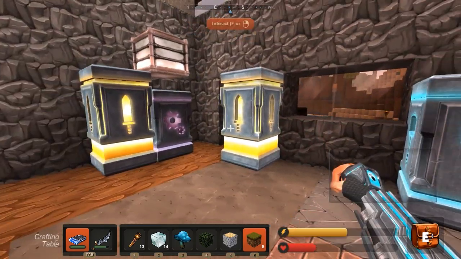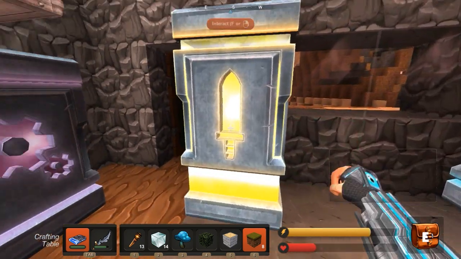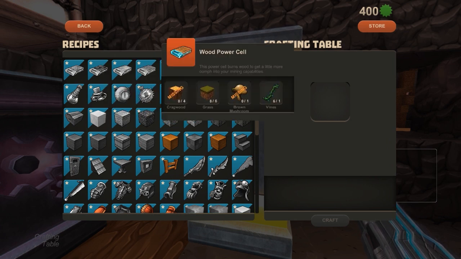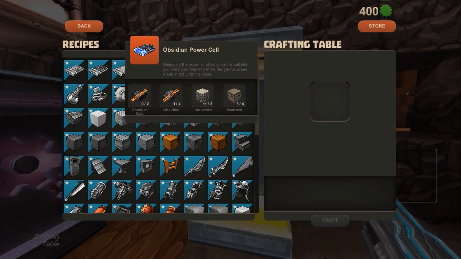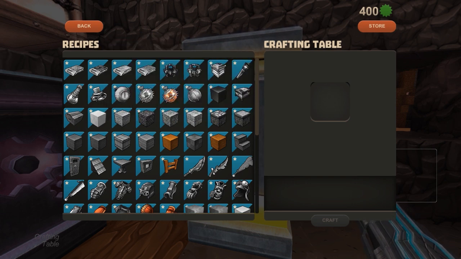Now, the great thing is the role-playing game element of this is very good. So instead of the pickaxe, you've got these things called power cells. Now what you've got to do is build a wooden power cell, and that allows you to mine stone. You build a stone power cell, you can get obsidian. Obsidian power cell, you can get things like limestone, bedrock, and so on. And that allows you to upgrade your armor.